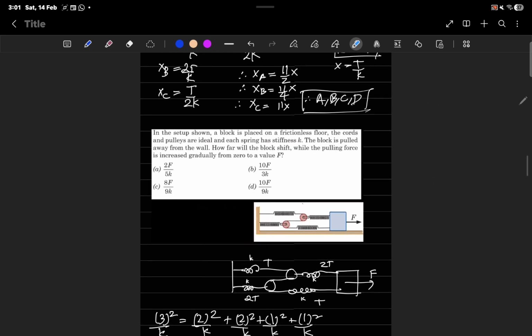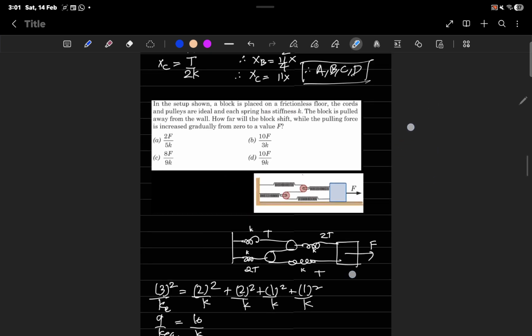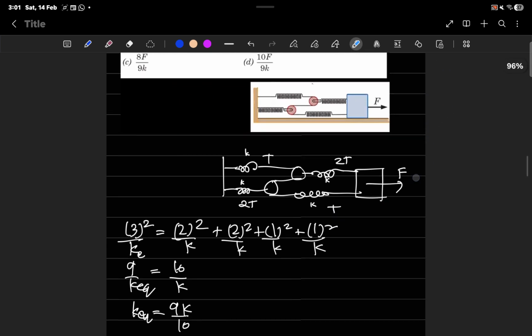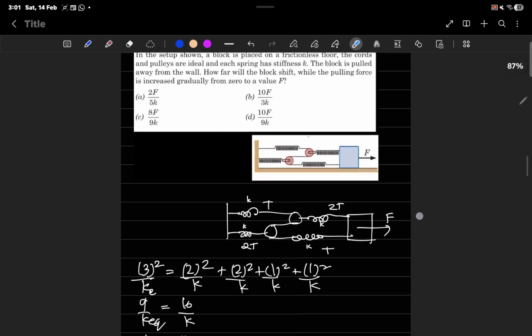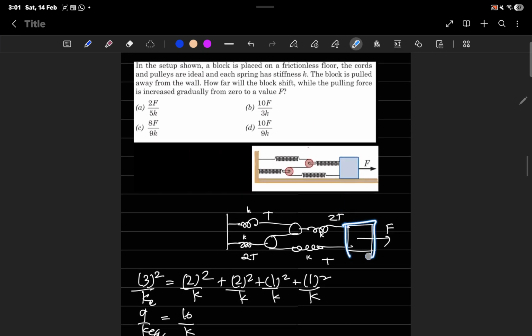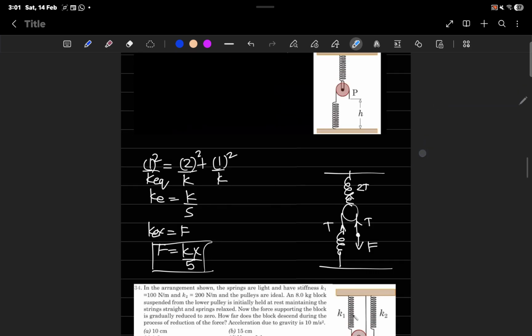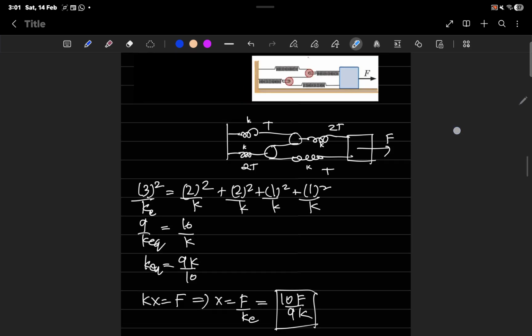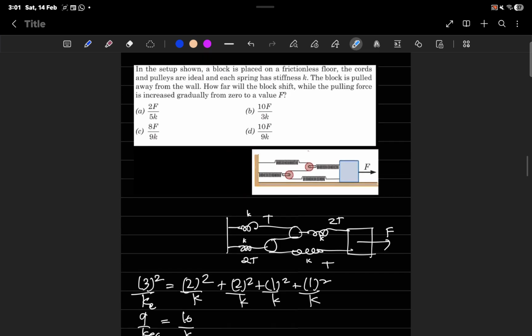So this is a very important method because it greatly reduces your calculation, and you can do these types of problems in under a minute. It is very important. We'll take another example over here, and then another example, and then I'll give you a bonus question, which was very hard to do without this concept of equivalent springs, and with it we can do it in under a minute again.